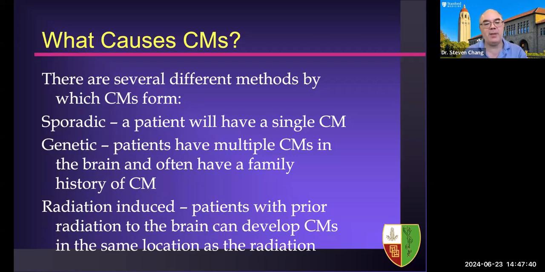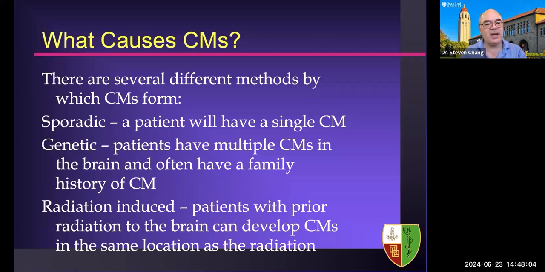They often have a family history of cavernous malformations, and our genetic counselors now know how to test patients with multiple cavernous malformations to see if they carry the genetic version of this. This has consequences in terms of testing other family members and in terms of impact on the patient if they were to have children of their own.